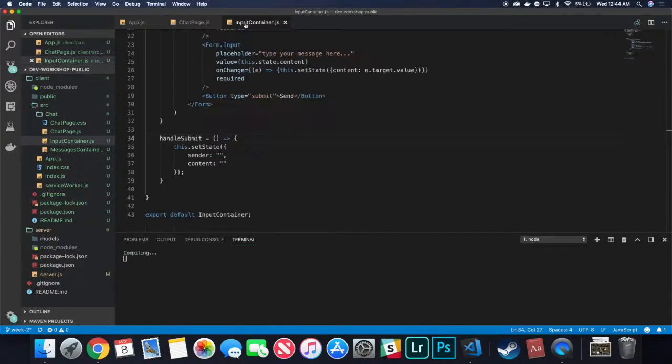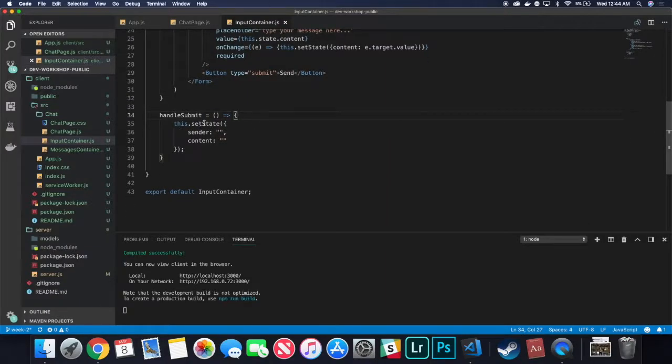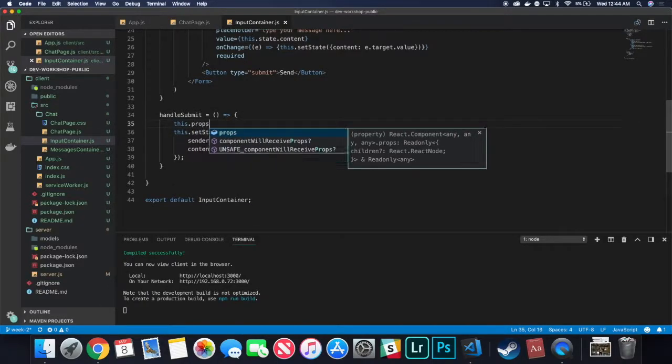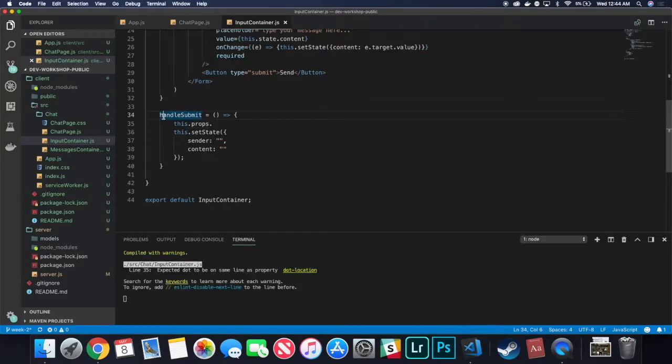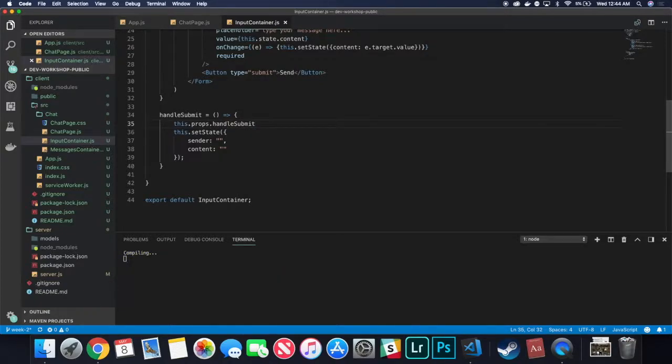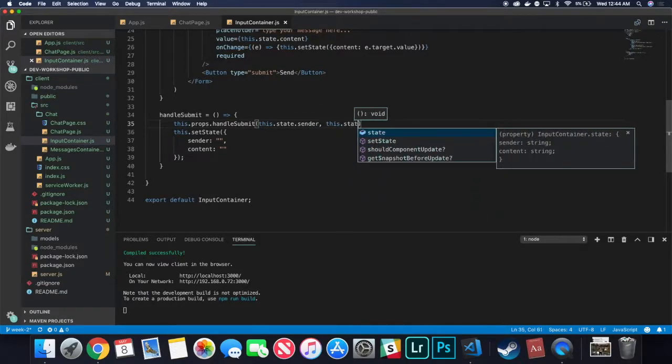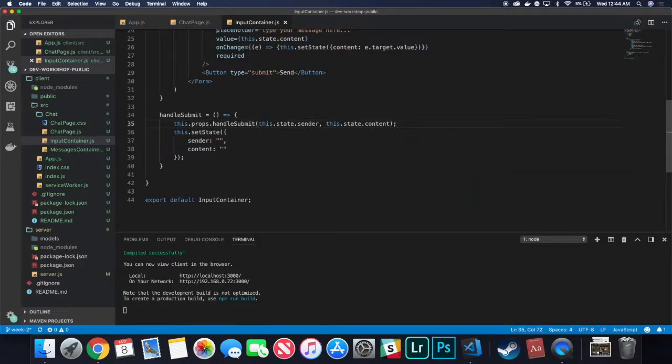Let's go to input container.js. Inside here, what I can now do is I can just call this.props, and this is inside the handle submit function that we have defined inside input container.js. I can call this.props handle submit, and this function expects two arguments, which are namely the name of the sender and the content of the message.